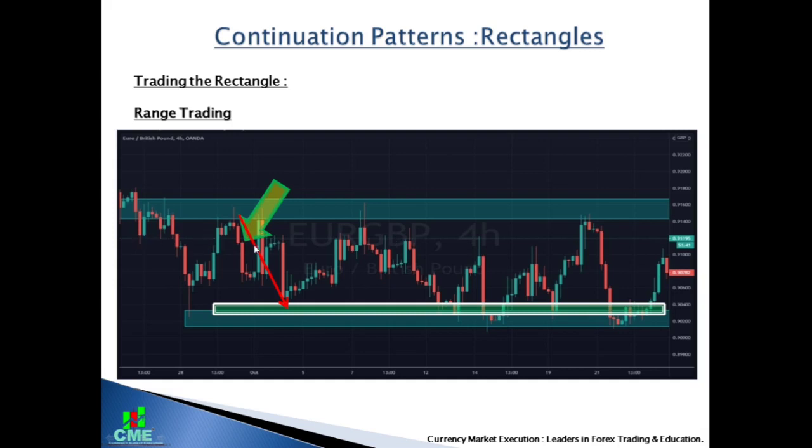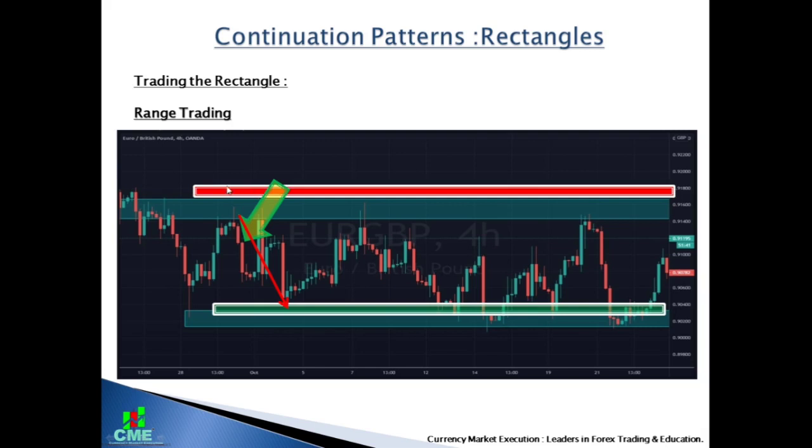So the best possible option for you to enter is to enter around or just after this zone is broken. But you are right now trying to look for an entry. You already know that this zone right here will bounce the market off, but you already know that here is a mini resistance zone. So in a range, try to also look for other mini support or mini resistance zones within a range. They will help you when it comes to trying to find your entry and your exit. And then you just know that automatically, just above the main resistance, it will be your stop loss.